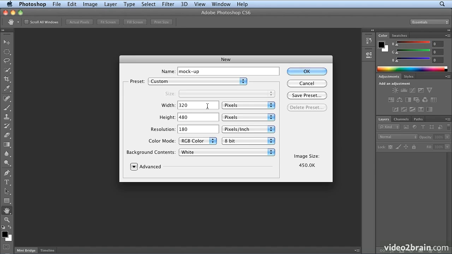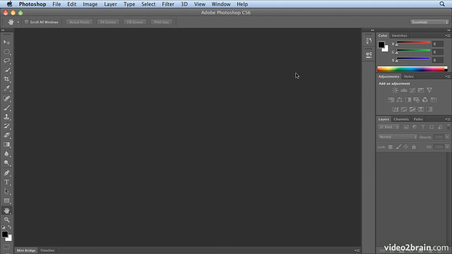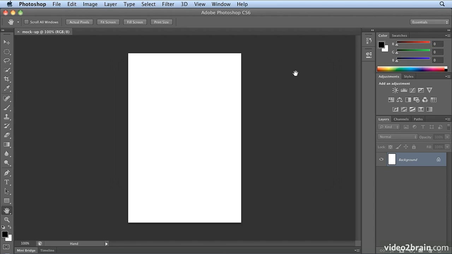Most on-screen images only are 72 pixels per inch. But we need more for the smartphones, and this will help our images look sharper if people pinch pan, which means taking 2 fingers and kind of pinching out to pan in or zoom in. I should say pinch zoom. And everything else here I will leave on the defaults. I don't think I mentioned switching to pixels. So make sure your 320 by 480 is pixels, not inches, because that will make a huge file. I'll click OK, and there is my smartphone screen.